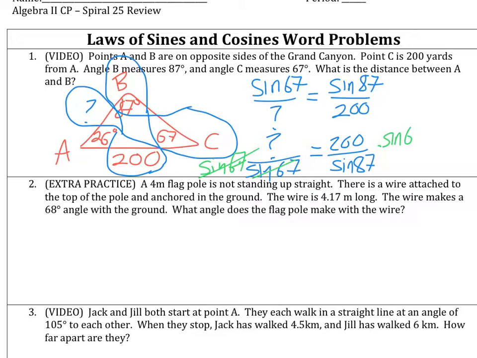To get question mark by itself, I'm going to multiply both sides by sine 67, so that the stuff on the left cancels. And on the right side, we get 200 times sine of 67, divide by sine of 87. And when I do that out, I get question mark is equal to about 208.2.